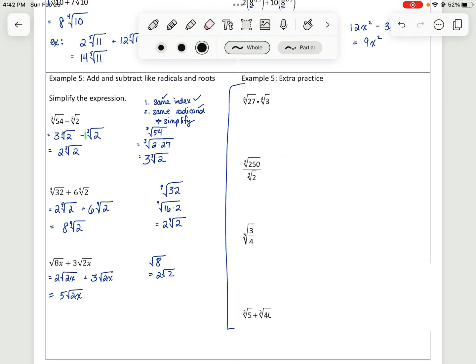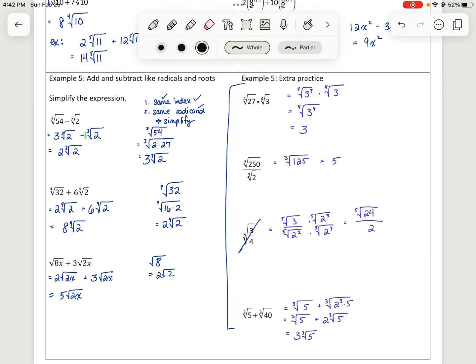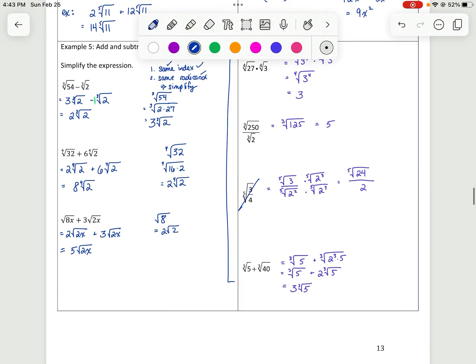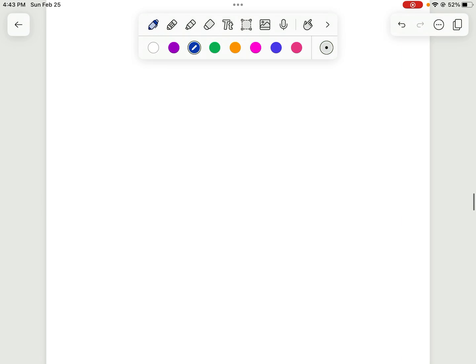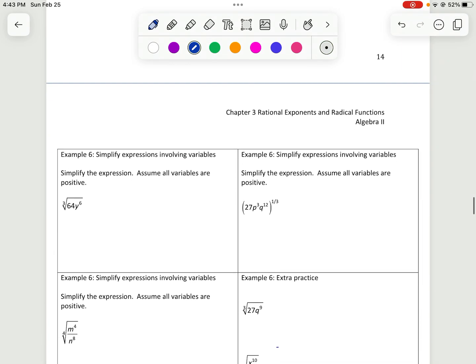All right, so at this point, you should have paused and checked your work. Actually, if you didn't do this one, that's okay, but you should have done the rest of them, so you can check those. Pause, check them, look at the work, see if you have any questions, and then we'll continue. Anything you have a question on, star or circle so that we know to go over that next class. Now let's continue. This next page is blank, and then we are on to our last couple of examples.